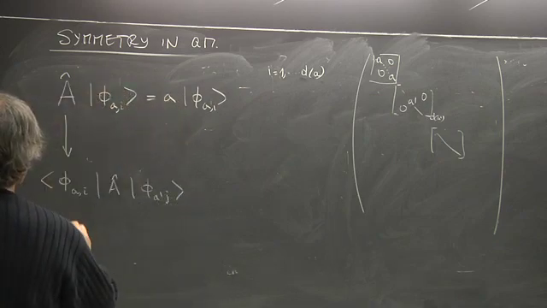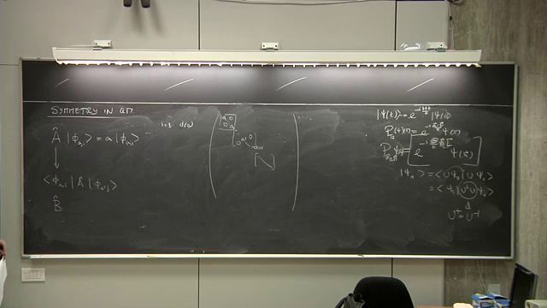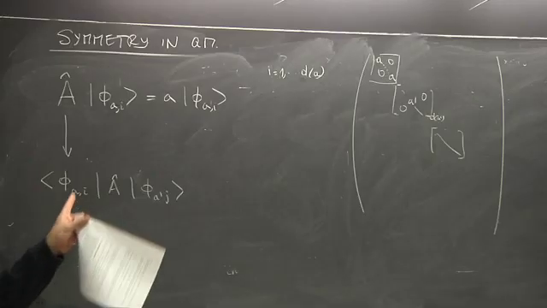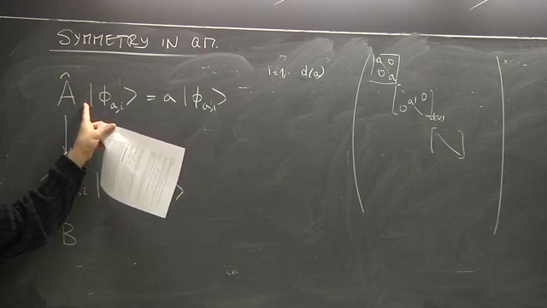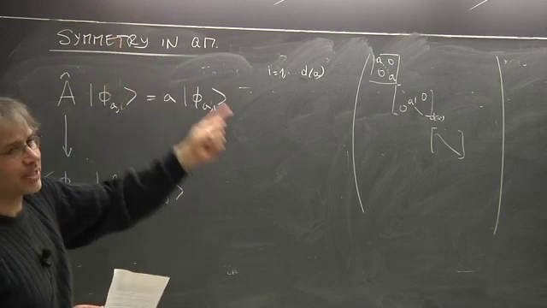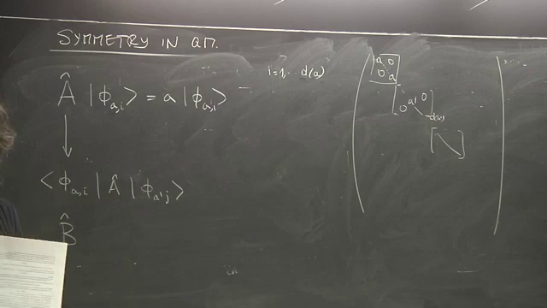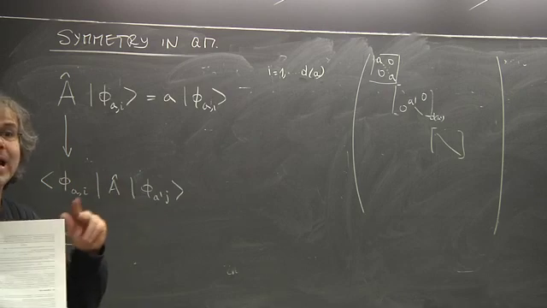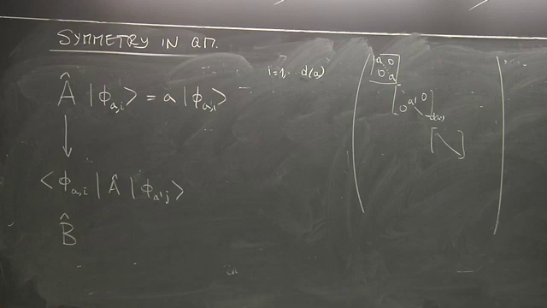Now, suppose that you have a second operator, B. In principle, I could do a similar construction for B. However, generally speaking, the basis I construct for B has nothing to do with the basis I construct for A. So if I represent the two operators in the same basis, A might be perfectly diagonal, B might be totally scrambled, totally full of numbers. The question is, can I find perhaps a common basis for both, a basis on which both are diagonal, so common eigenstates of both? The answer is yes, if A and B commute.